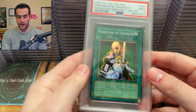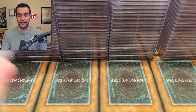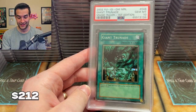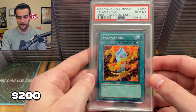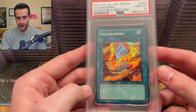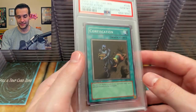Back at it. We have a Nobleman of Crossout — the Nobleman has crossed out tonight. I don't have that in ten either. Another Giant Trunade — we got a ten! That's super sick. Two Giant Trunade tens in this submission. Then we have Salamandra — so all three DDS promos got ten. That's actually pretty sick because these are all really really nice looking, really cool looking cards. We will take that. DDS, I see you.